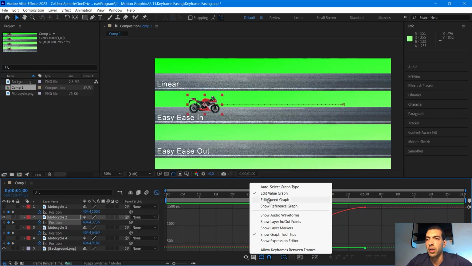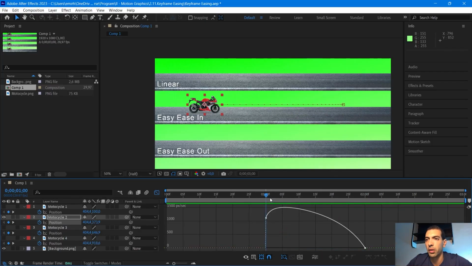I'm gonna click here and choose edit speed graph, and now we get a visual representation of the speed. Here it's about 1500 pixels per second, and towards the ending becomes less than 400 pixels per second.